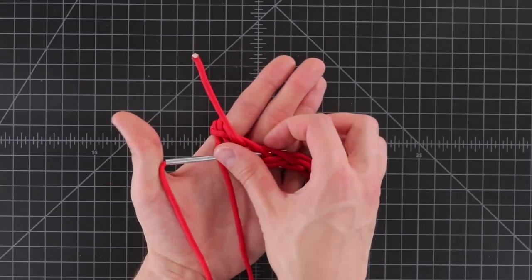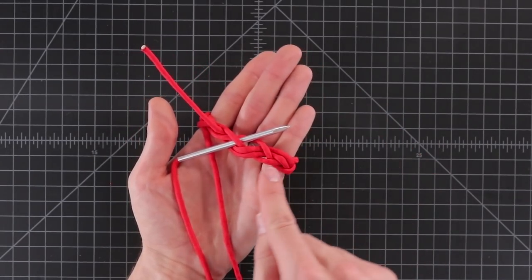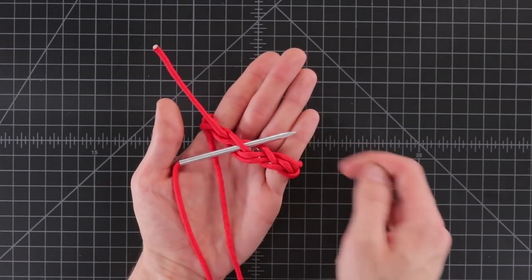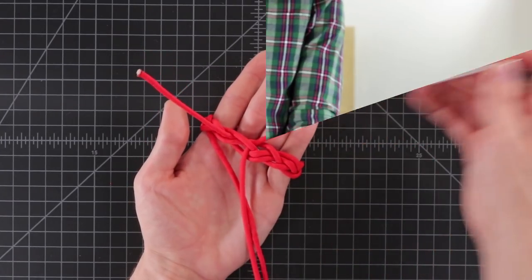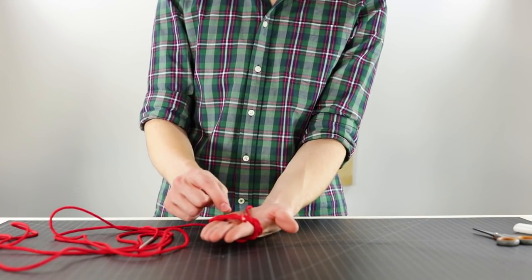So staying on the left side until not only is this strand doubled up, but this strand is going to have two, this strand is going to have two. Alright, so now we've gone all the way around and each of our strands is too thick now.